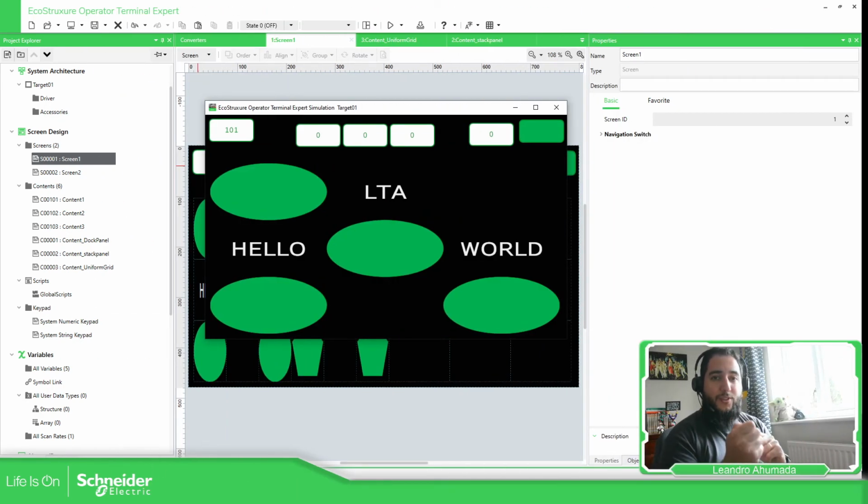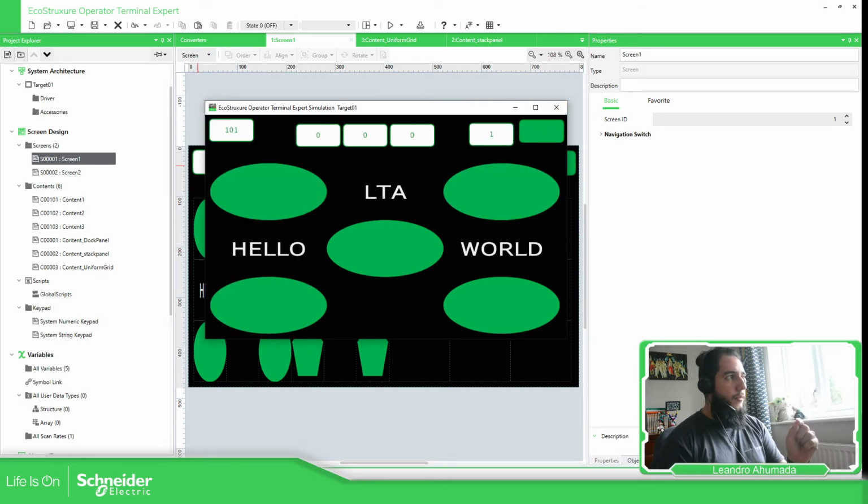So if it's 0 now, the object will be hidden, because using the converter, the 0 goes to 1. And then if I change this value to 1, it will go to 0 the other way. So in this way you can use the converter to visualize an alarm or a change of status if you use positive logic. This is one way to do it. And you can also use a script to change the visibility of objects.